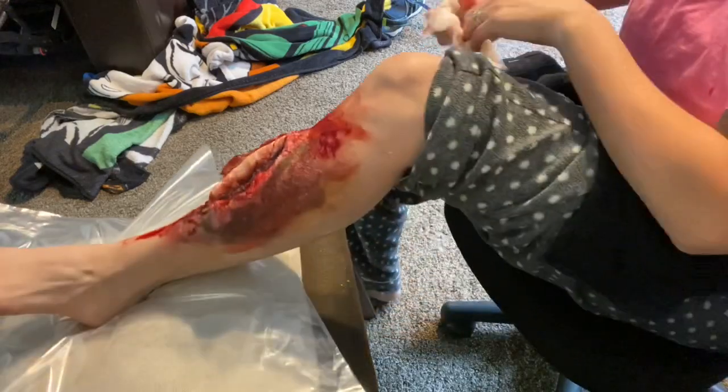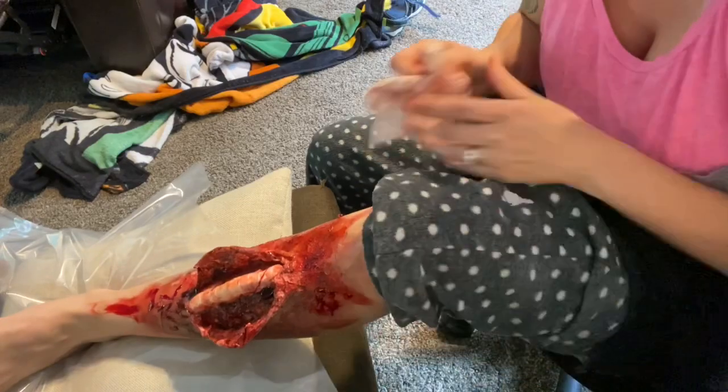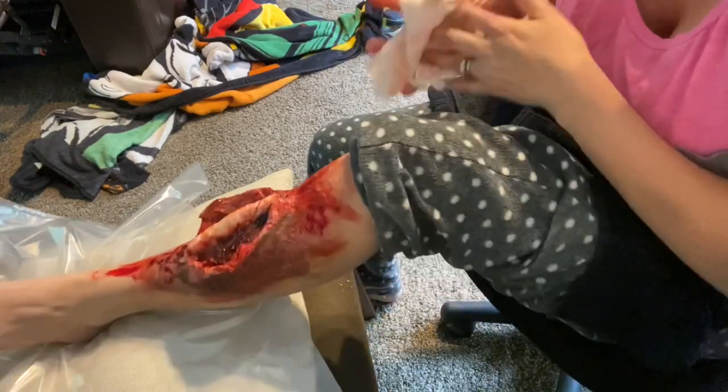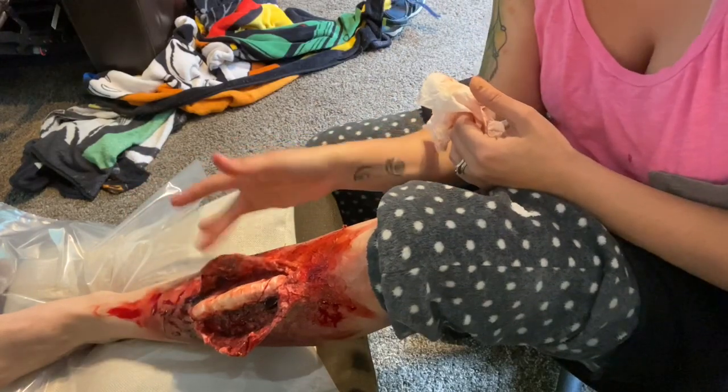Alright, I think I'm pretty much done. I'm looking around to see if I can do anything else, but I'm pretty satisfied with the way it looks. It looks freaking gross and awesome, and it's time to go scare my kids. Look at that. Flap, flap, flap.